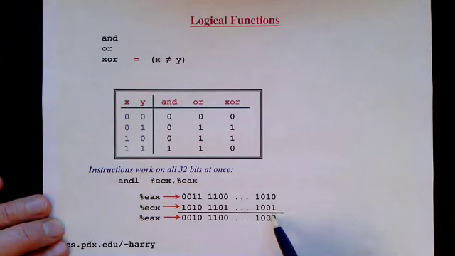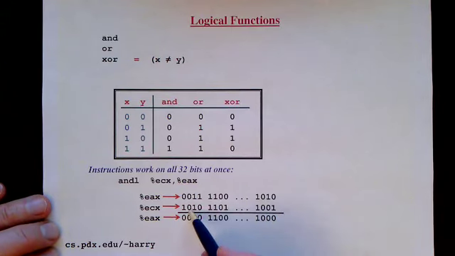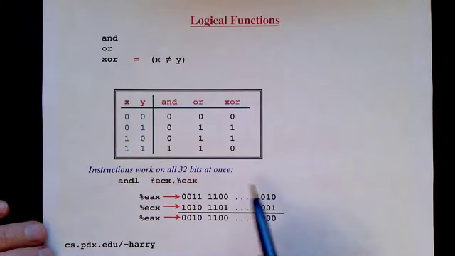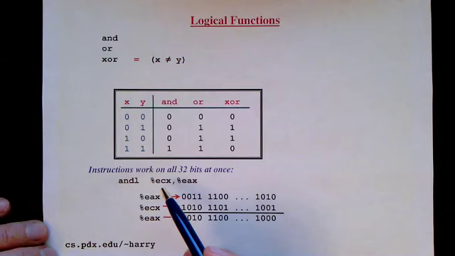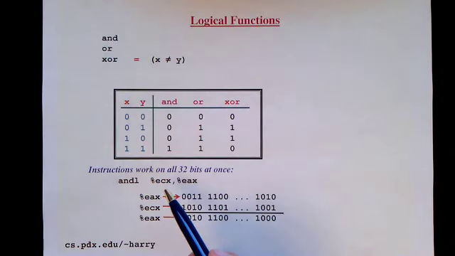0 and 1 is 0. 1 and 0 is 0. 0 and 0 is 0. 1 and 1 is 1. And it keeps going like this through all 32 bits. And the result is this 32-bit pattern here, which is then stored in EAX. That is a 32-bit long AND instruction. And likewise, there are instructions for OR and exclusive OR that are 32 bits as well.